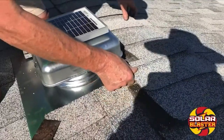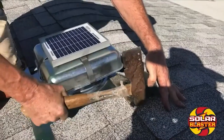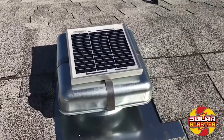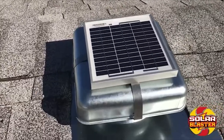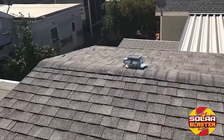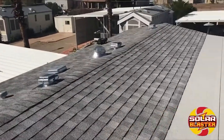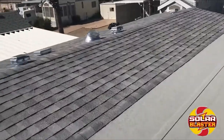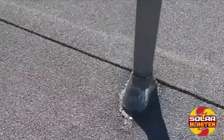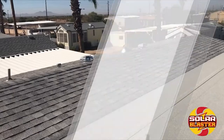Four nails — that's enough to hold these in place. Just finished the installation on this RVO blaster and it's 10 o'clock in the morning. This thing is already pumping the hot air out of this customer's park model home. While up on the roof, we noticed a couple of bathroom pipes aren't sealed and could leak under the right conditions — a good time to fix that up. Happy customer with a new solar-blasted roof.